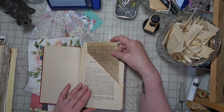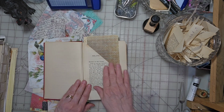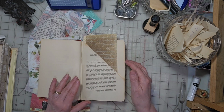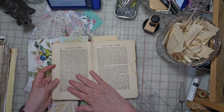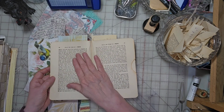So like in this case, I'll probably leave this in here. And because it's a part page, I'm just going to collage over top of this to loosely cover up some of the script or text that's written on here. So I'll just go through this a little bit. So then here I've got a whole blank page. I will probably cover this with a paper that is something I can write on.